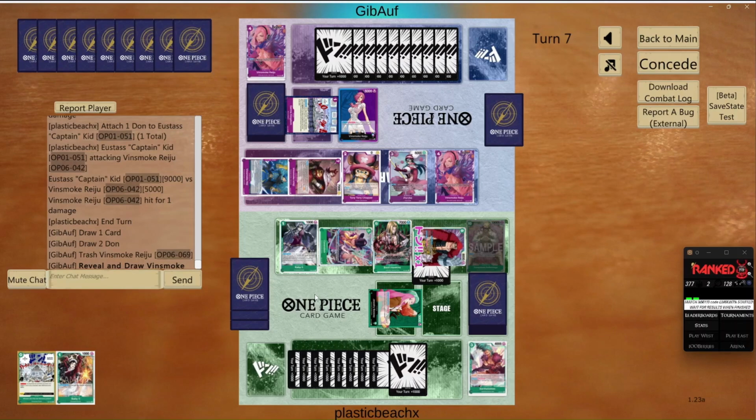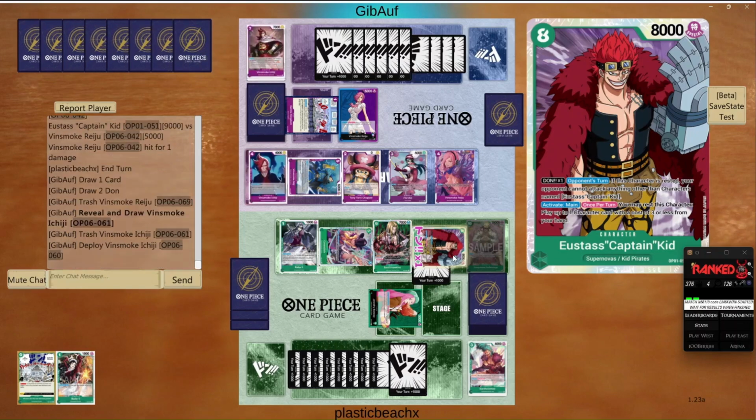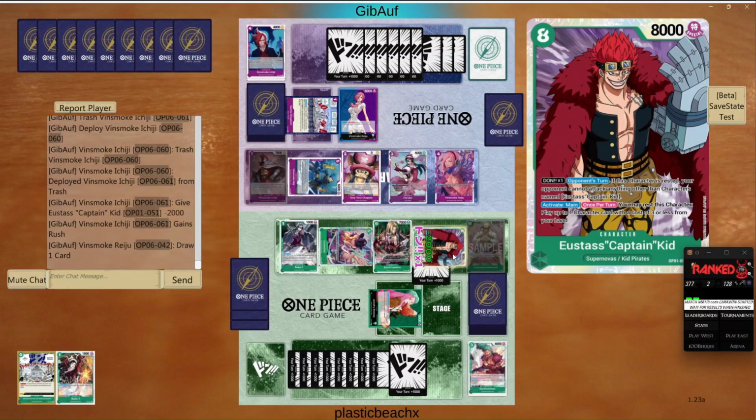They're going to use their stage. Can't see what they drew. I'm assuming they have a judge in hand or something, but judge doesn't really do much here. They're just going to play ETG over ETG, just summon out that ETG, draw a card, give minus 2,000 to the Kid, and get rush. So now my Kid is 6 once again.